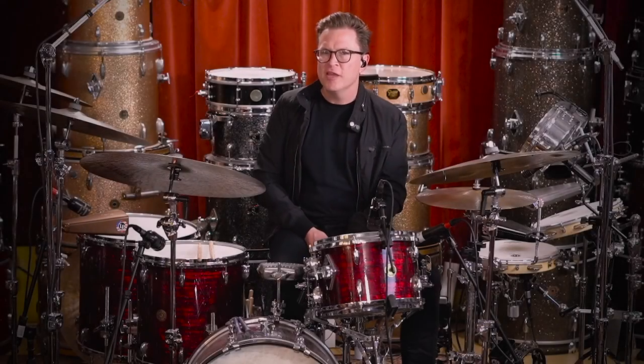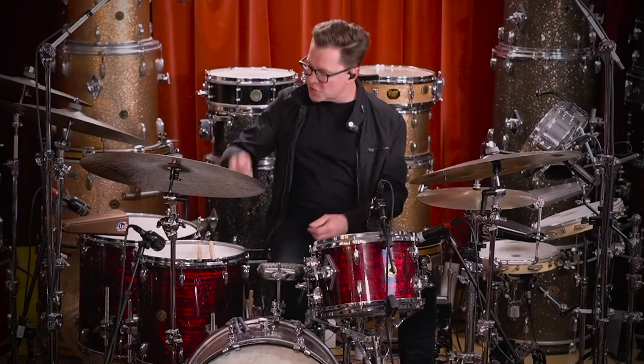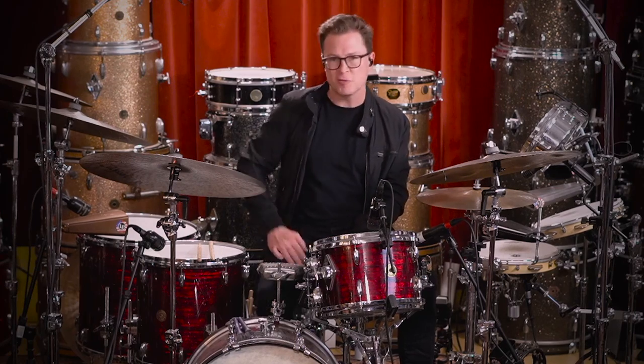Here's another fill that is drawn off of a different rhythm, but still keeping those right hand eighth notes on the floor tom.